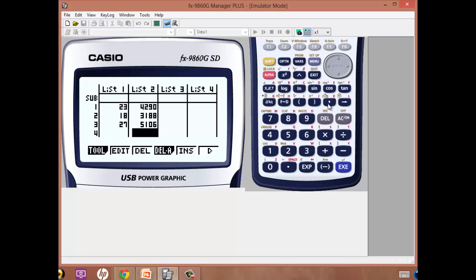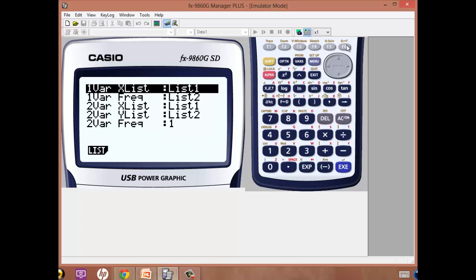Right, I'm not going to complete the list, but what we'll do now is we'll do our least squares regression. We can do this the way I showed on the previous video on correlation by pressing F2 for calc and then F3 for regression. Make sure that the setup's right, so we'll check that first, F6 for set, and because it's 2 variable we ignore the 1 variable rows. We want our x's in list 1, our y's in list 2, and frequency as 1 because we're not multiplying, we don't have any frequency tables, we're not multiplying any of those values by anything.